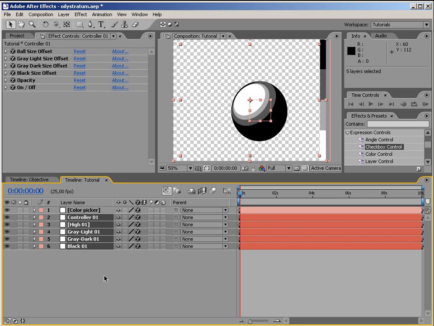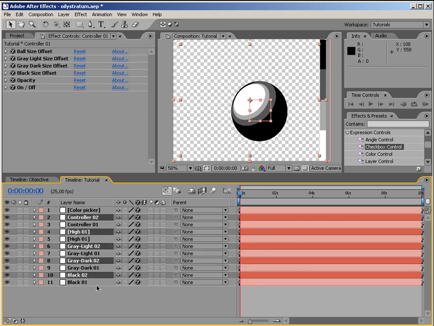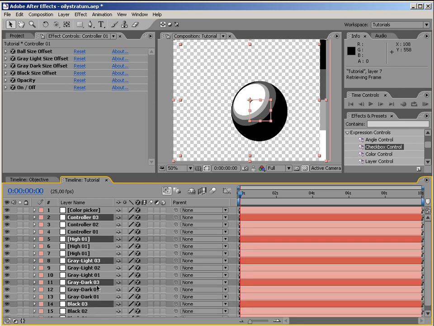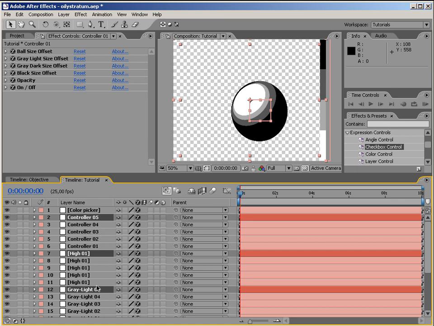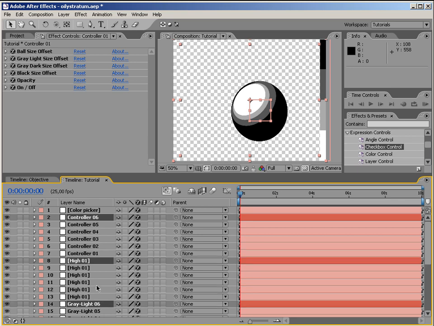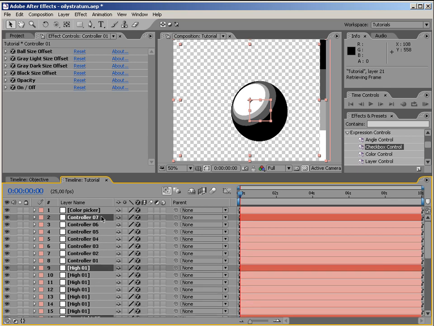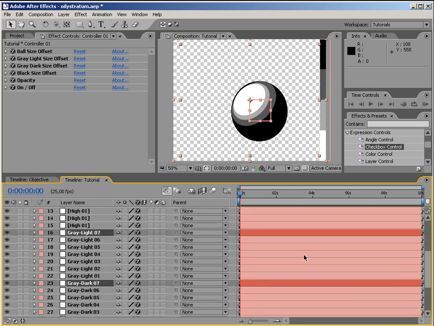Now let's select all the segments including the controller and hit Control D once, twice, and again and again. Let's have 5 and those 2 extra balls. So now we have 7 controllers, 7 high 01 layers, 7 gray light, and so on.